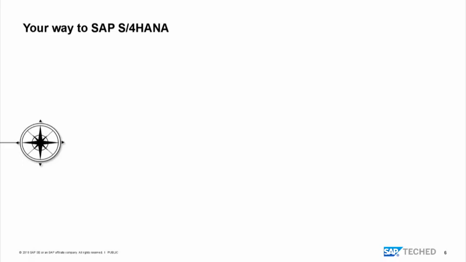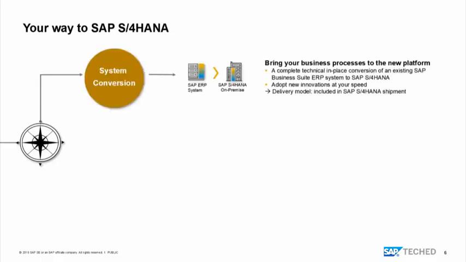Starting with the requirements, first kind of repetition. You should be aware of the three ways we have towards SAP S/4HANA. The system conversion is one of three transition scenarios, and the system conversion is converting one ERP source system into one SAP S/4HANA system. And if I say SAP S/4HANA, then this is the on-premise edition always. So it's a one-to-one relationship. It's a complete source system that has been converted and is always targeting SAP S/4HANA on-premise. That is the topic for today.